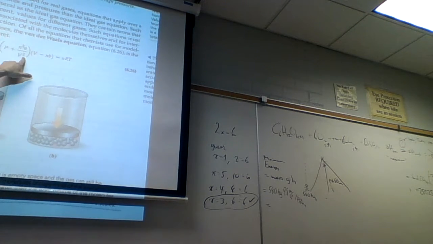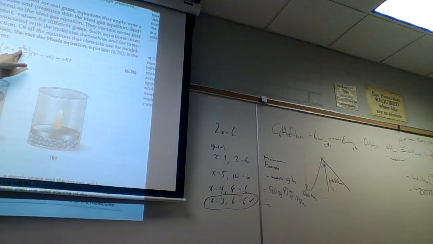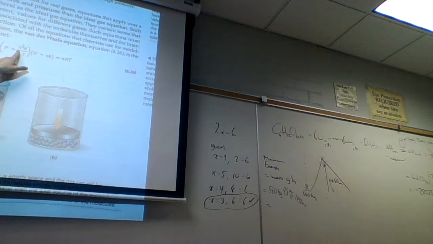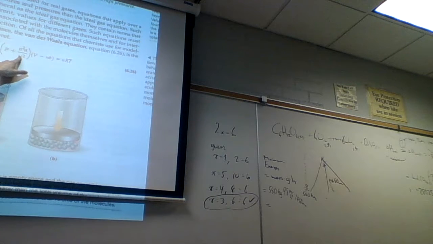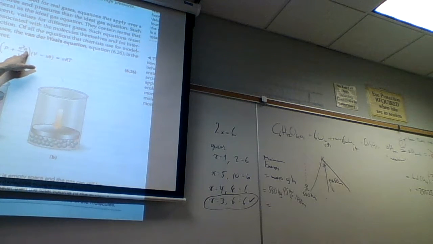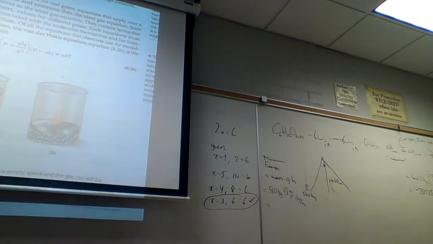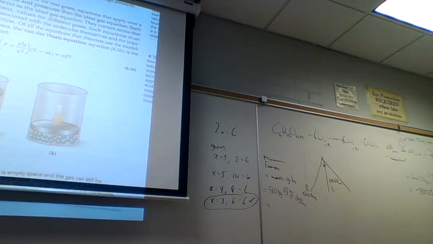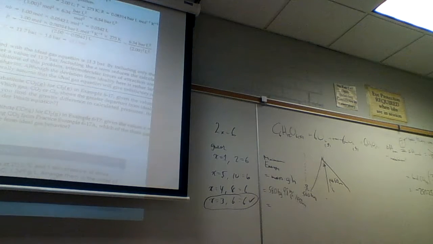And so what is this pressure correction? Well, this pressure correction is n squared, where n is the number of moles, over volume squared. And so it's like moles over volume. It's kind of like density in a way. Times a. Now what is a? a is what we call an empirical correction. Empirical correction means they just do some measurements and then they come up with fudge factors, and these fudge factors correct the pressure. And so let's take a look at how a changes.